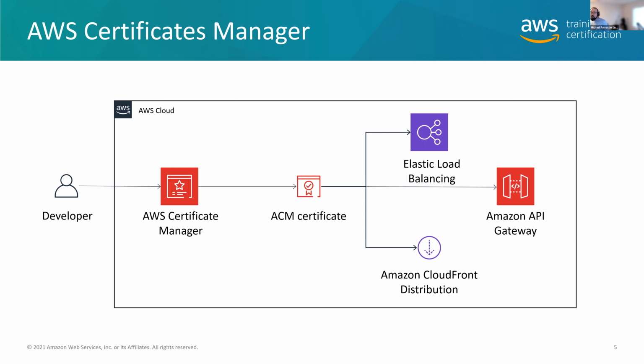Public and private certificates provisioned through ACM for use with load balancers are free. They don't cost you anything. For private certificates, you do have to pay a little bit of a fee for the operation of the private CA and for the private certificates that you issue that are not coming through ACM per se. If ACM has to host its own private certificate authority, there's a fee for that. So the certificates themselves are free, but the certificate authority is not free. Just make sure I'm clear on that, so I don't make it sound like it's all free.